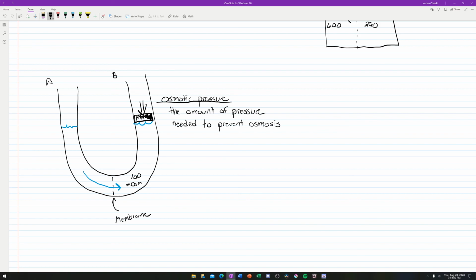So just know osmotic pressure is the amount of pressure I have to exert, an external pressure, to actually prevent osmosis from occurring. And I think this, along with the pressure problem, is the fundamental difference between osmosis and diffusion. I understand why people say diffusion and osmosis are pretty much the same thing. It's for simplicity's sake, but they're not equal, and they're not the same. And I hope I've shown you that they're not the same.